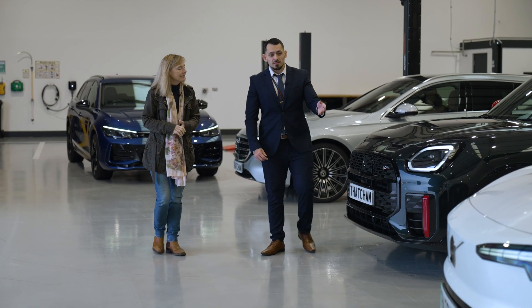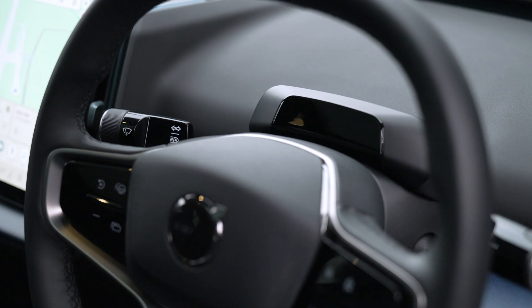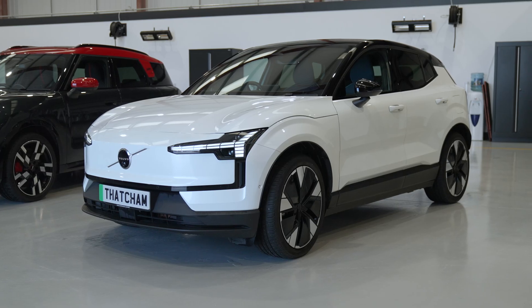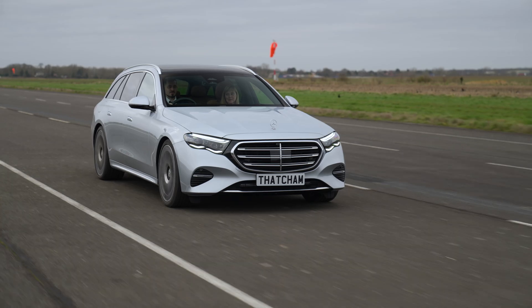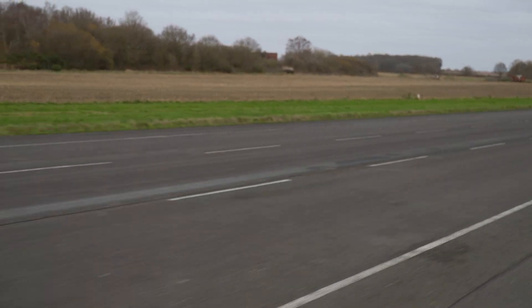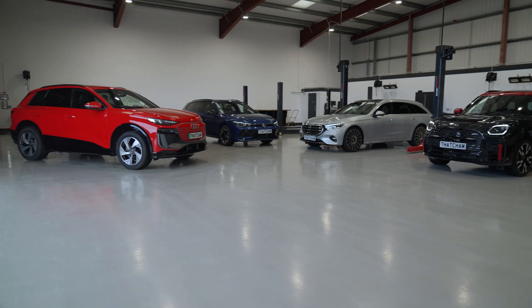And what about any other innovations in safety? Have you seen any other really interesting features this year? Yes, the Volvo EX30 here has a direct driver monitoring system implemented — that's a driver-facing camera looking directly at the driver's gaze to detect drowsiness and distraction, and feeding back warnings if this is detected. Around 20% of crashes have distraction as a causal factor, which is why this has been taken into the new general safety regulation. It's very important that systems are implemented in a way that is not over intrusive, because if systems cause driver annoyance, they'll simply be switched off and no safety benefit can be realised.